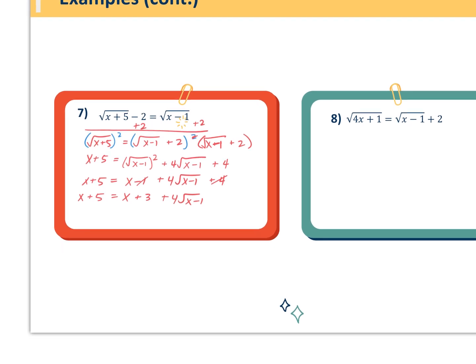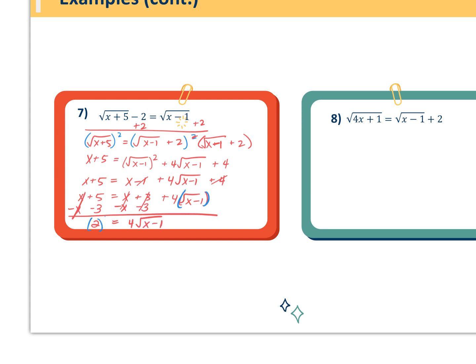So now we see that we're left with, just like in the other ones, this radical over here that we're going to have to square out eventually, but we have to isolate it first. So we start chipping away at the right side now and bringing everything over to the left. So we've got minus x and minus 3, right? That'll cancel these out, so minus x minus 3. And so here the x's cancel, which is kind of nice. We're going to get 2 equals 4 times the square root of x minus 1.